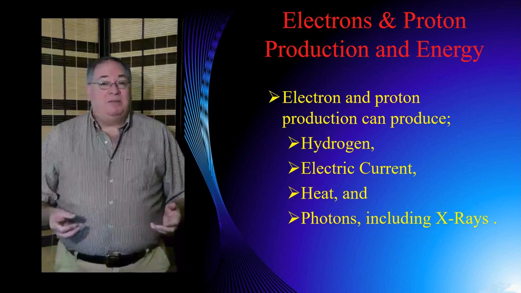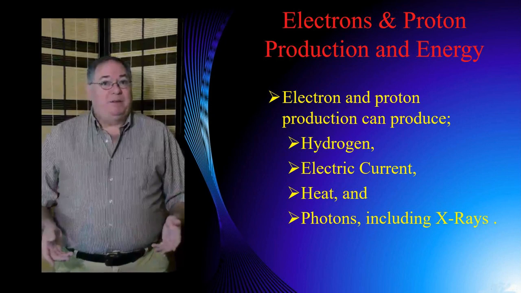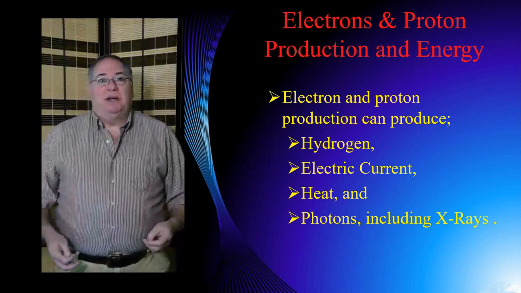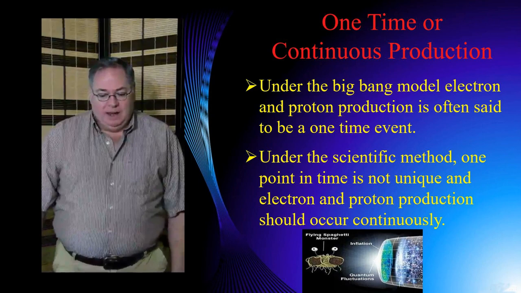And since electrons and protons can be produced, then you're going to get energy out of it. At a very, very minimum you're going to get hydrogen production. And if you have electric current set up, you'll get electric current because you have electrons. And it's probably going to be a hot process, fairly high energy. So there's going to be several different ways to extract energy from it once we're able to produce protons and electrons in a repeatable way.